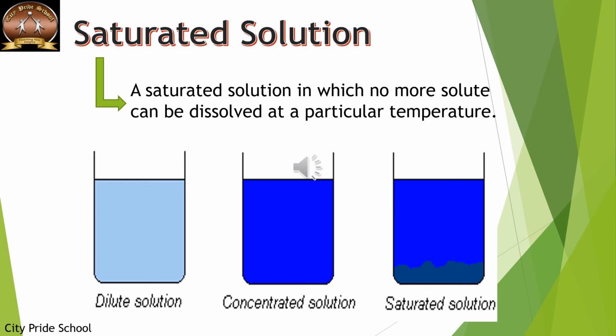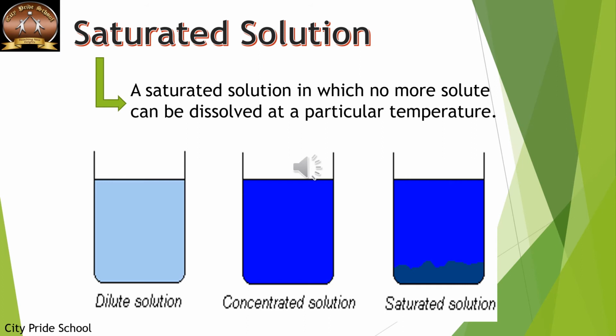Meaning, all this we have done at a certain temperature. Okay, and we see that some solute has not dissolved. But now when we heat this solution, you will see that these particles dissolve again. That means when you change the temperature, solubility increases again. So again you can add more and more solute, right? Keep on increasing the temperature and add more and more solute. Then what happens? The more you increase the temperature, the more the solubility of the substance also increases.